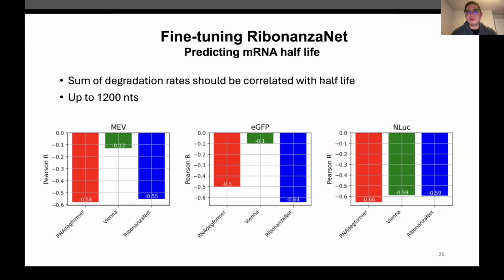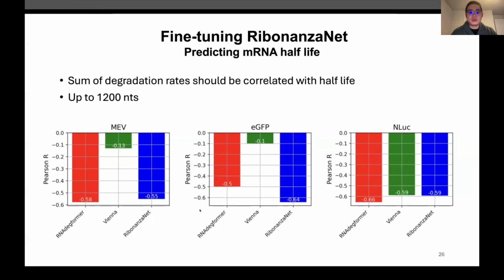I actually did this test with my model from Open Vaccine. With this data set, we had sequences that were up to 1,200 nucleotides. So it's really a good test, because with a model trained on RibonanzaNet data, which is primarily 200 long, you never know if it's just going to fail on some of these long sequences. And it turned out that it does pretty well on the mRNA half-life prediction.